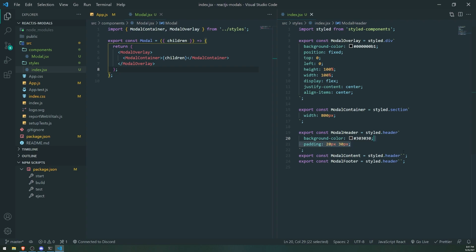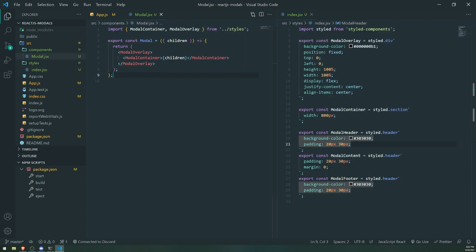We'll do the same thing for the modal content as well as the modal footer. Actually, the modal footer will be slightly smaller, but again, I'm not too concerned about that. For the modal footer, we'll also have the same background color as the modal header. For the modal content, I'm going to remove any margins. That should be pretty simple.